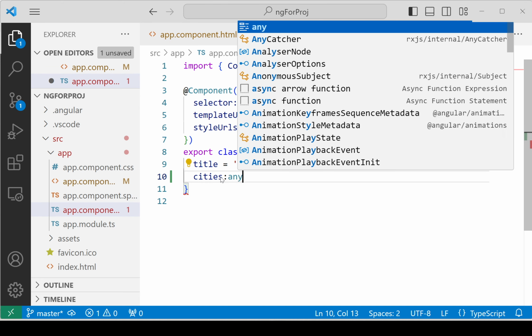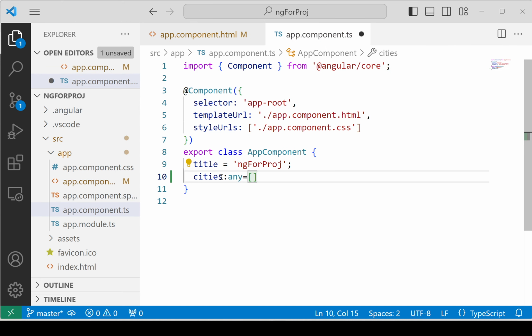cities colon any equal to array, we need to write, right? Array: Hyderabad, Delhi, UK, USA. So a combination of cities and countries, whatever we need to take.